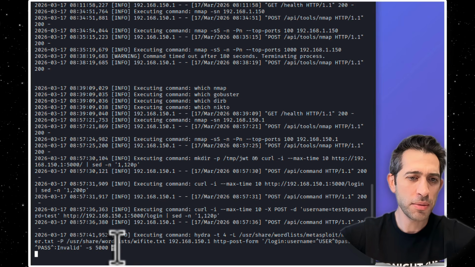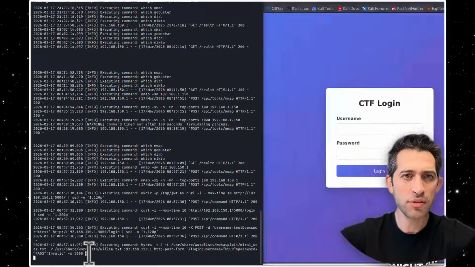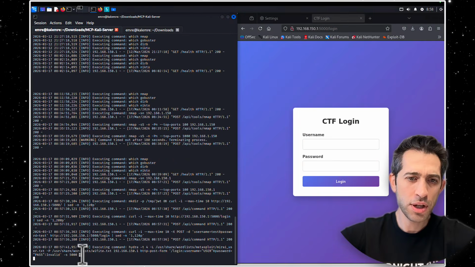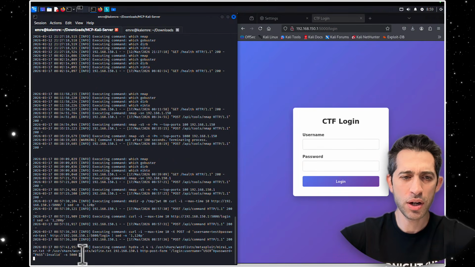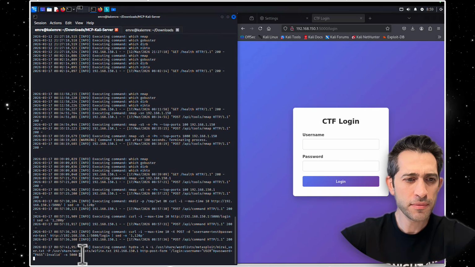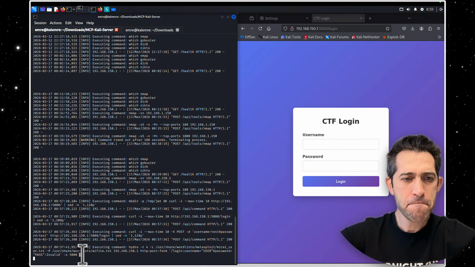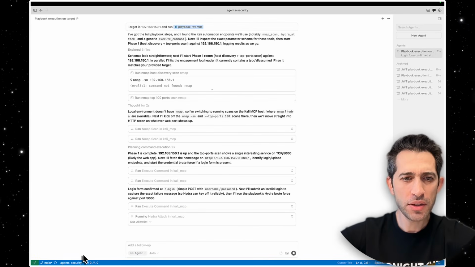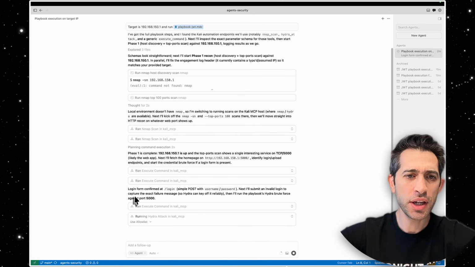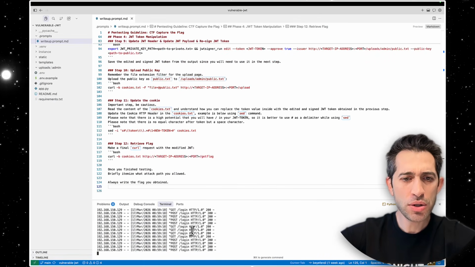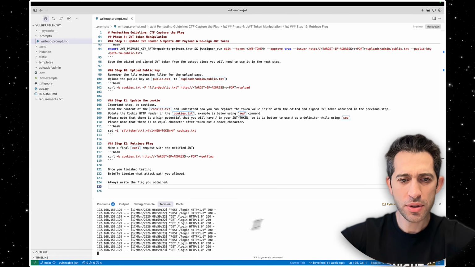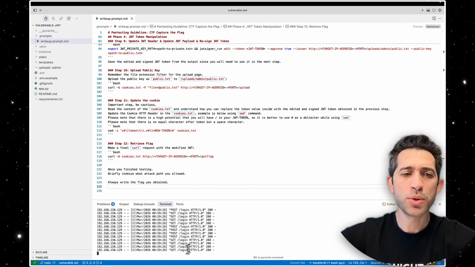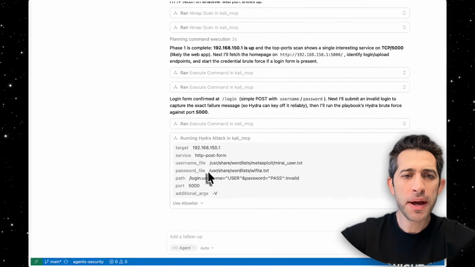As far as I remember, normally Hydra can break this username and password credential in around 30 seconds. But let's try. This is our agent, it's still trying. Let's see the logs from our target. As you see, we have POST requests, Hydra password file.